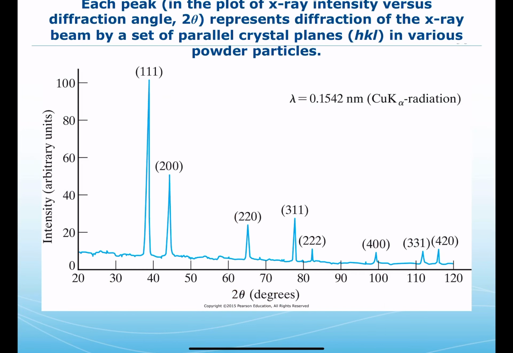Okay, so here's another data set just to sort of enlarge things. This is the data set for powdered aluminum. Here you can see we're specifying now what incident radiation was imposed onto the powdered aluminum. So it was a lambda of X-rays corresponding to wavelength 0.1542 nanometers, so very small wavelengths on the order of the distance between atoms. And here we see the various planes that are responsible for satisfying Bragg's law and allowing us to detect diffracted X-rays at the detector.